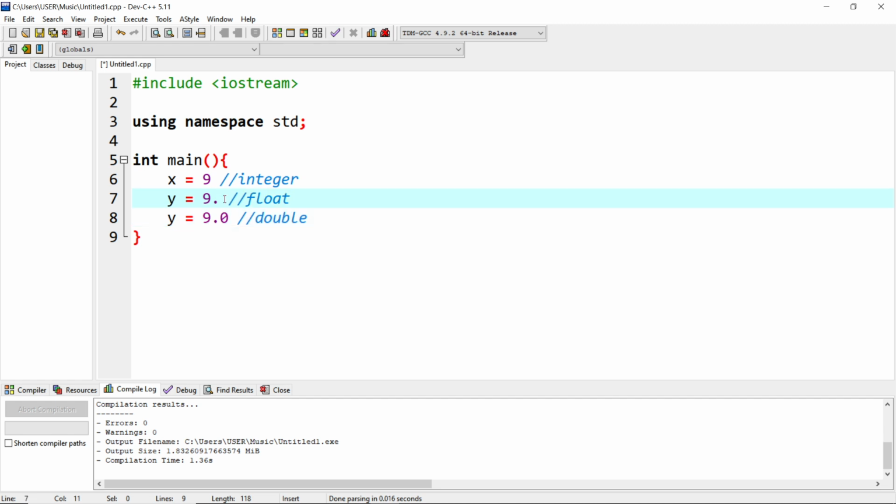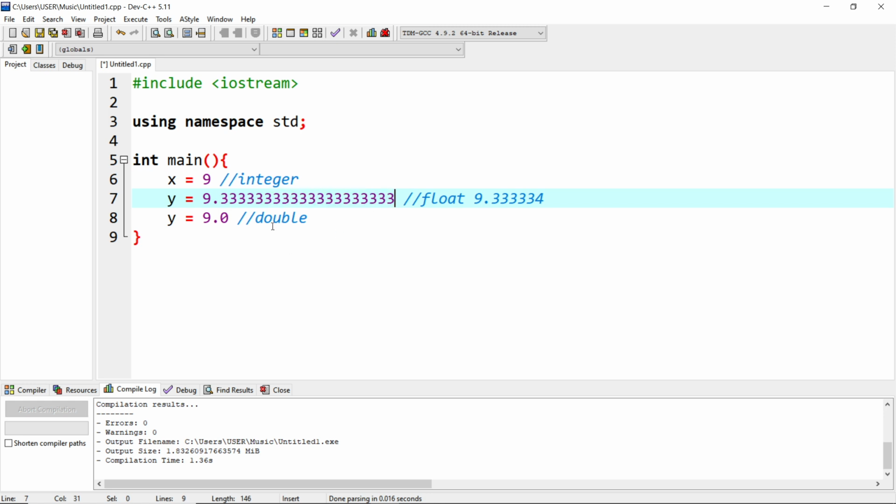If I were to say 9.3333333333 in float, it's going to display perhaps 9.333 and maybe a certain number, but in a double it's going to display the entire number. In a float, however, it's going to round off. I don't know where it's going to round off, but it's not going to display the precise number.